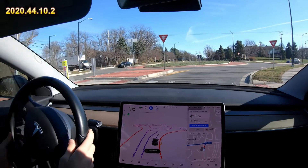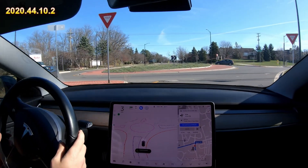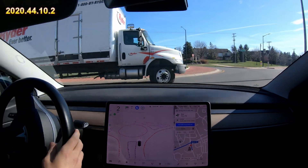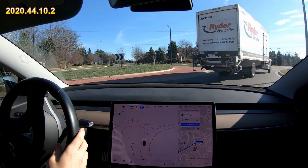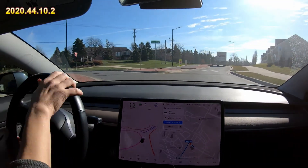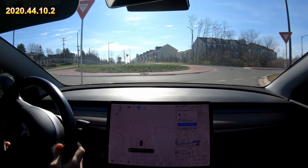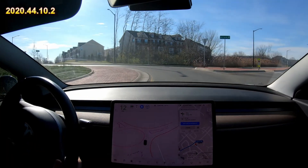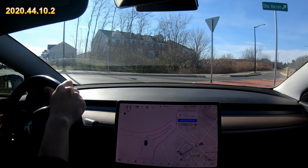Here are two examples of it failing on a roundabout — I should have included this with the previous video. If you look at the navigation you'll see how it navigates across the median, so it's really the navigation that's not figuring out exactly where it should go. Make it all the way around this time right? Here we go — nope, I guess not. Okay, that's pretty strange.